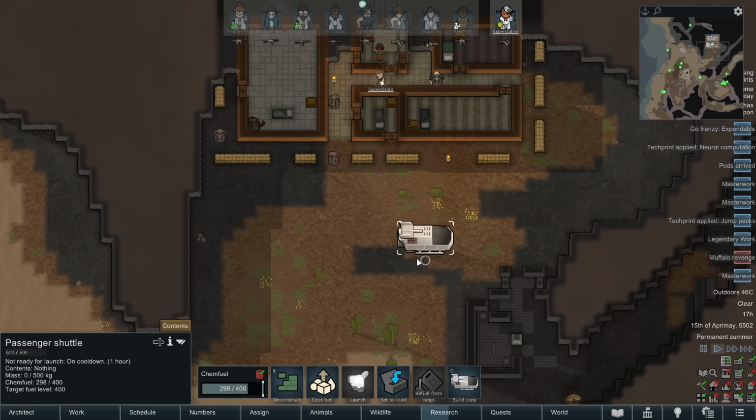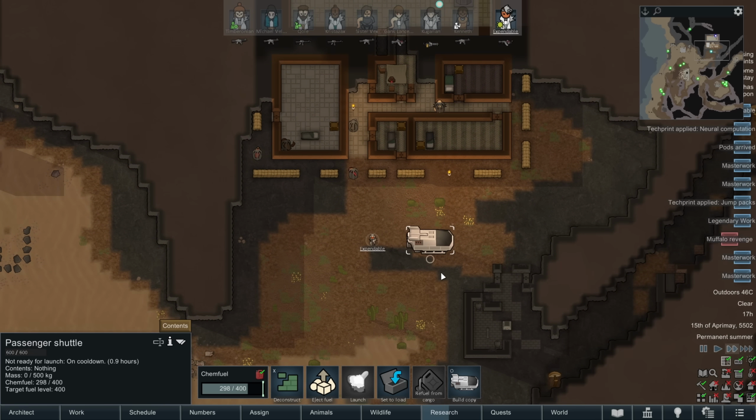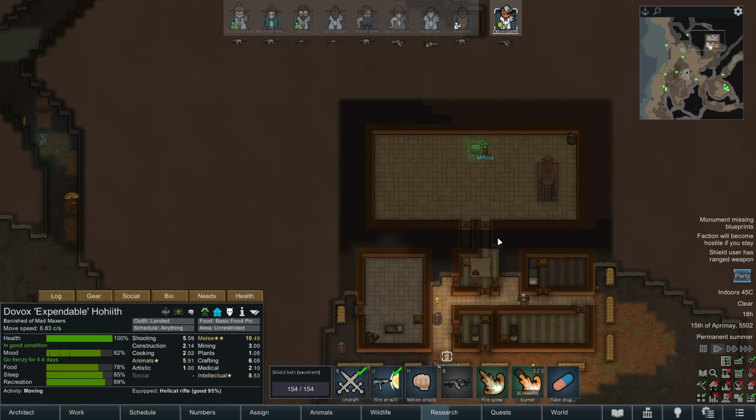Wait, wait. We want to wait until this is cooled down. Once this is cooled down, then we'll go in and hack it. We want to make sure we have our escape route planned out already. All right, let's get in there.